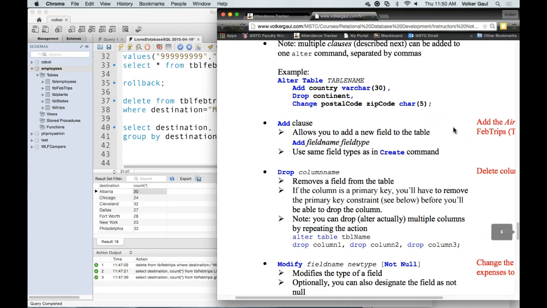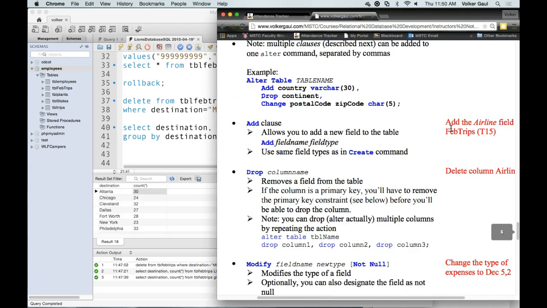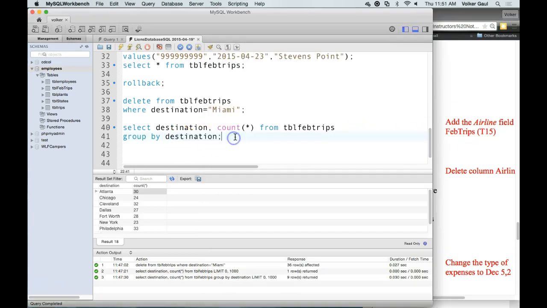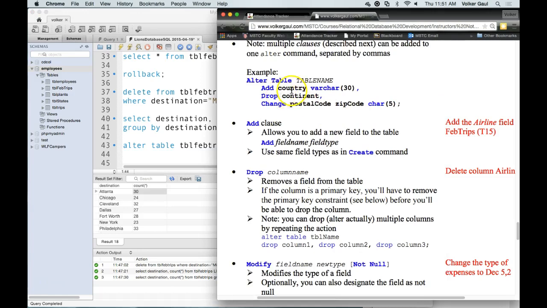So what are we supposed to do? We are supposed to add the airline field to February trips. And it's supposed to be text 15, and that's probably going to be a varchar, right? So we are going to alter a table, TBL Feb trips. And we're going to add a field. To add a field, and honestly I don't use this often enough that I can go without looking, I need to add field name type.